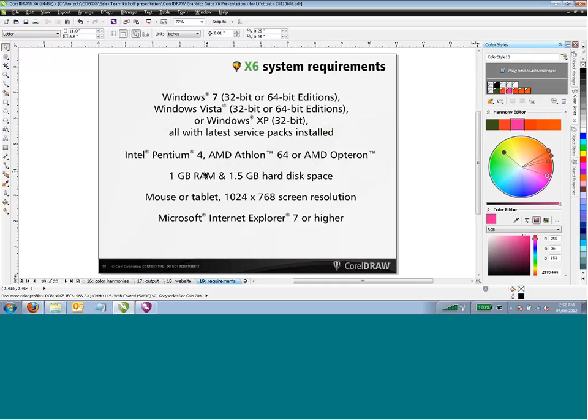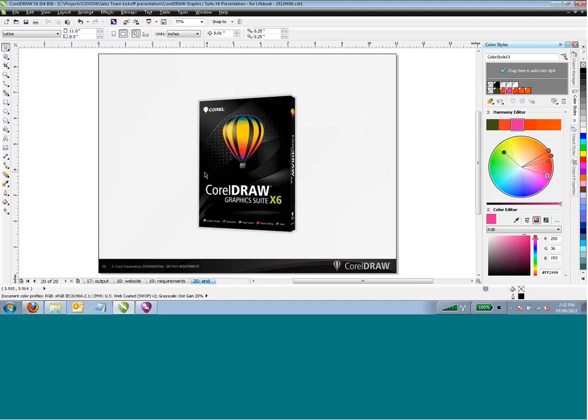I really won't get into system requirements. The one comment I'll make, of course, is Windows 8 is coming down the line very soon, as you all know, and our team is already hard at work, obviously, making sure that we'll be ready to go on Windows 8. We've always been very early adopters of the latest Microsoft operating systems, so that's definitely the important thing with respect to that. And that covers it in a very abbreviated kind of way.